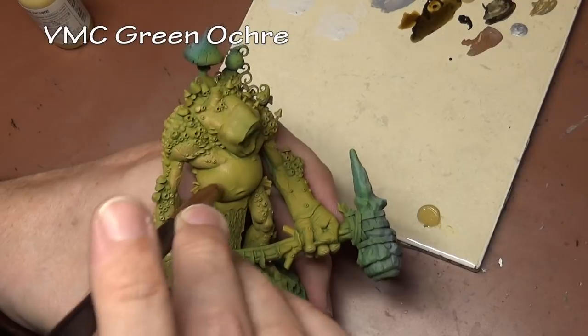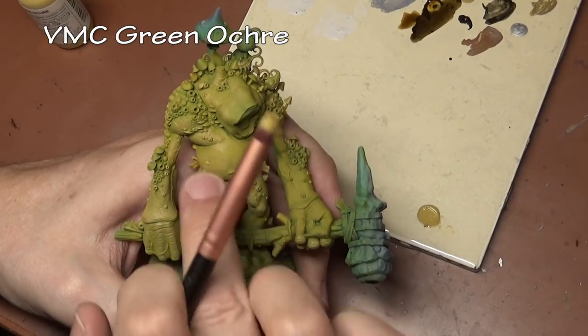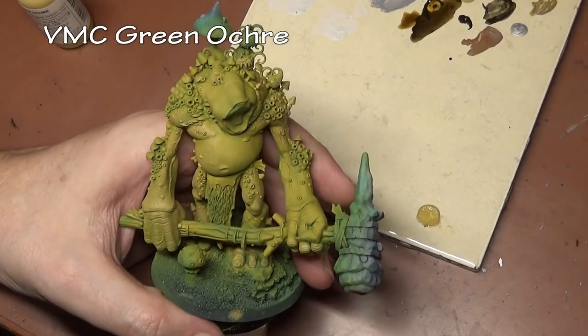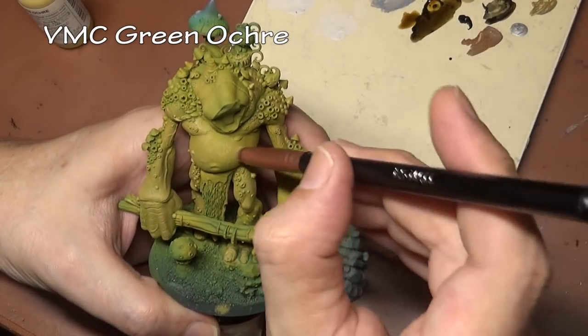Two painting techniques we are going to be going over mainly in this video. The first is stippling with makeup brushes. This is the latest trendy way of painting. Stippling is just a matter of putting a little bit of paint on your brush and just stabbing it at the miniature so you get a nice texture pattern.